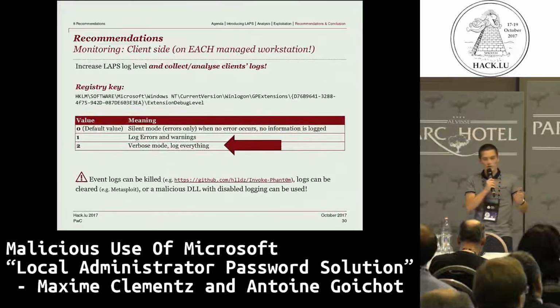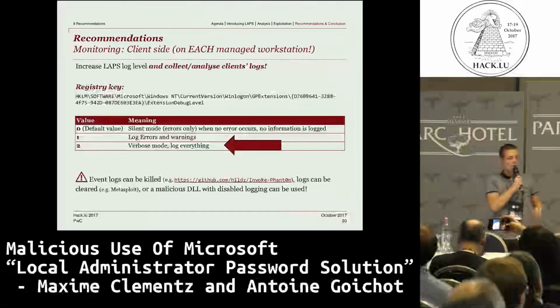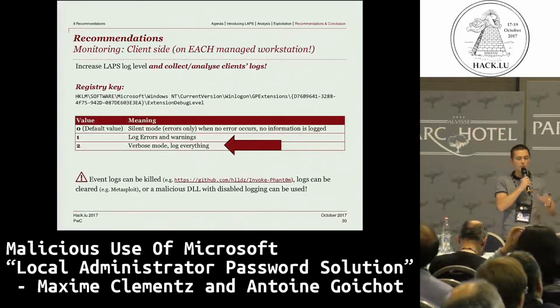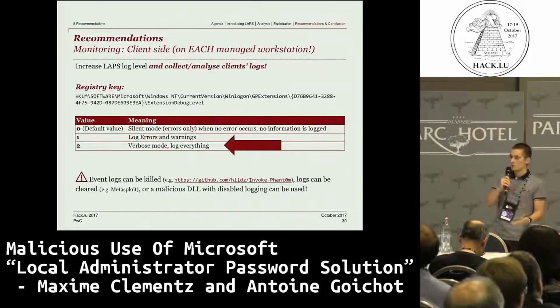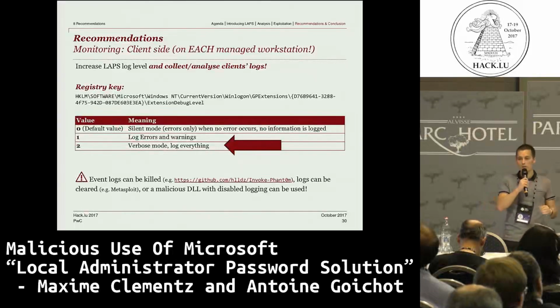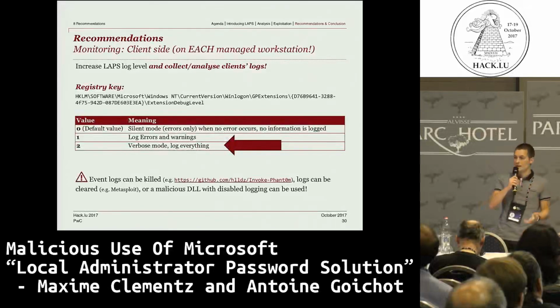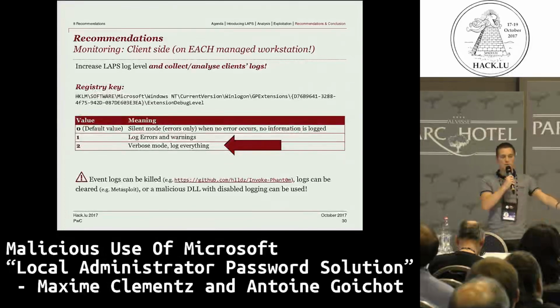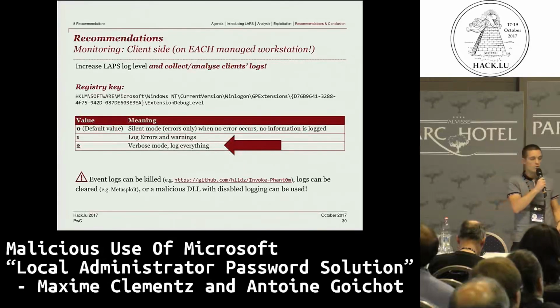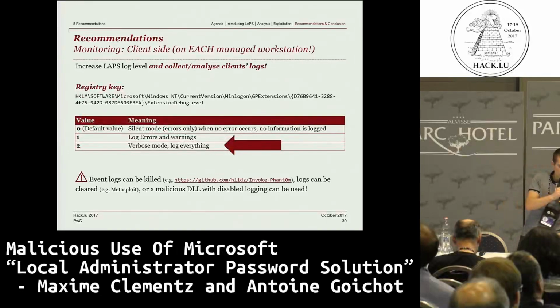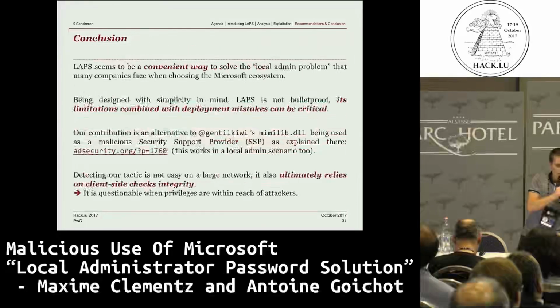Another alternative would be to monitor on the client side. LAPS provides such logging, but it is not enabled by default. You would have to change some values in the registry keys in order to log everything. So that's nice, but that's the default, and that's with the regular DLL. If we provide our own DLL, once again, we could decide to ignore this setting and to log whatever we want, to erase the log or anything else, just to remain stealthy.